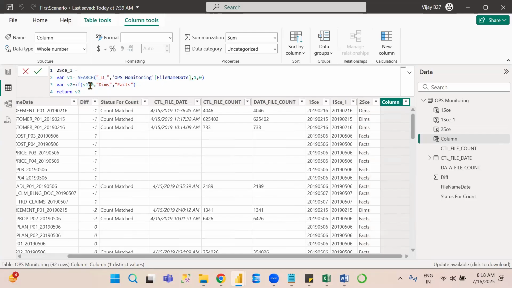After that in V2, can I give V1 is equal to 0? If it is equal to 0, what will it return? Facts. Equal to 0 means underscore D underscore is not there. Underscore F underscore is there. If underscore F underscore, what do we need to return? Facts. So that's the reason I'm writing like this.